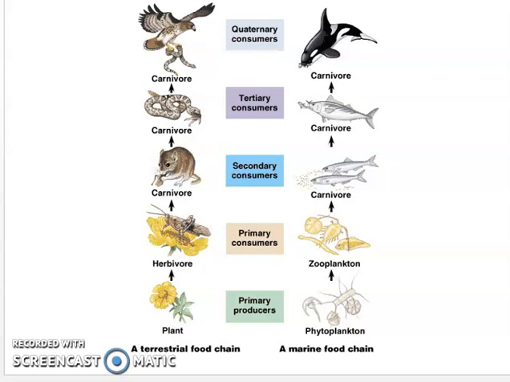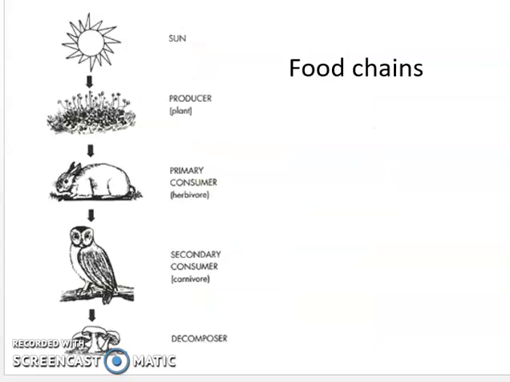Let's see what else was on that list. Saprobionts, we can't really see them on here. On the original picture, if you look at the bottom, you're probably used to calling them decomposers, and we need to call them saprobionts. I'll get a bit more into that later. That is the phrase we have to use. A saprobiont is an organism that feeds on dead and decaying organic matter and is essential for the recycling of nutrients, things like nitrates, for example.